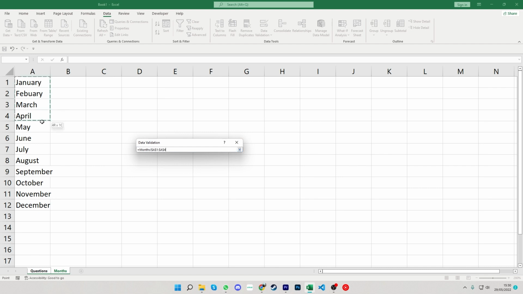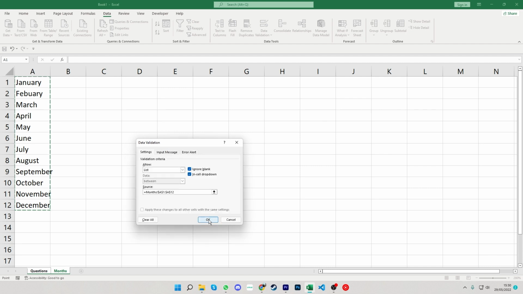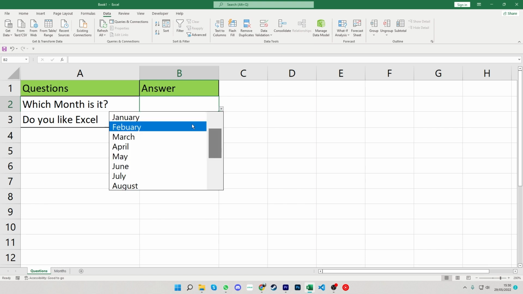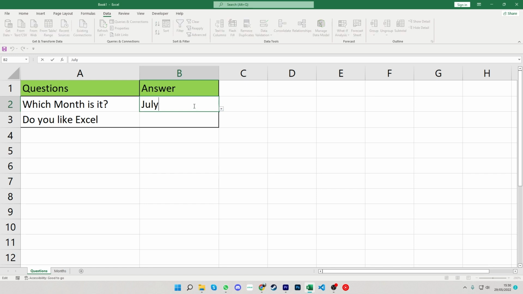Here we'll click through to the spreadsheet months and select all months we want to include in the list. Press Enter and you've defined the contents of your drop-down list. Click on OK and you're done. The column with your answer now contains a drop-down list from which you can choose your favorite month. As soon as you create the list, you can pick only from the options you've defined. If anyone tries to type in a different option, Excel will not allow it.